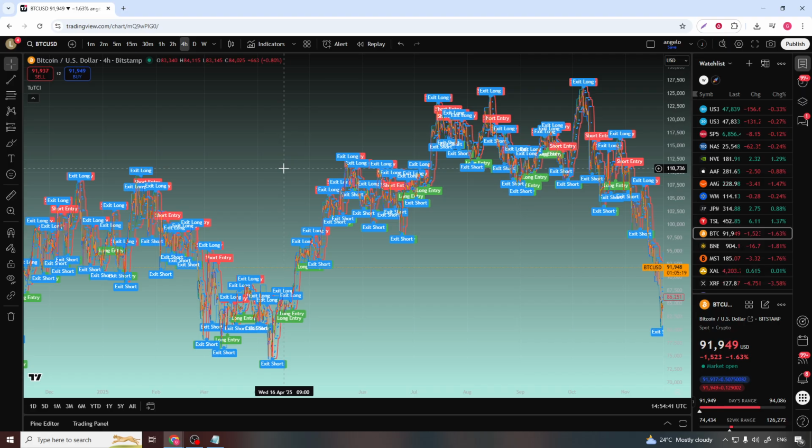After the indicator is on your chart, you can customize it by hovering over its name at the top of the chart and clicking the settings icon. From there, you can adjust colors, line styles, and any default parameters so it matches your trading style and is easy to read on your screen. Taking a moment to fine-tune those settings will make the indicator much more useful and visually clear for your everyday analysis.